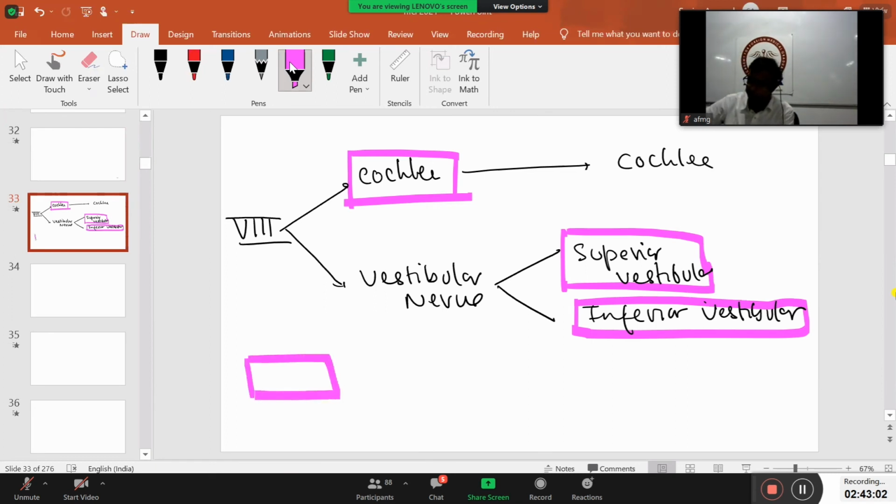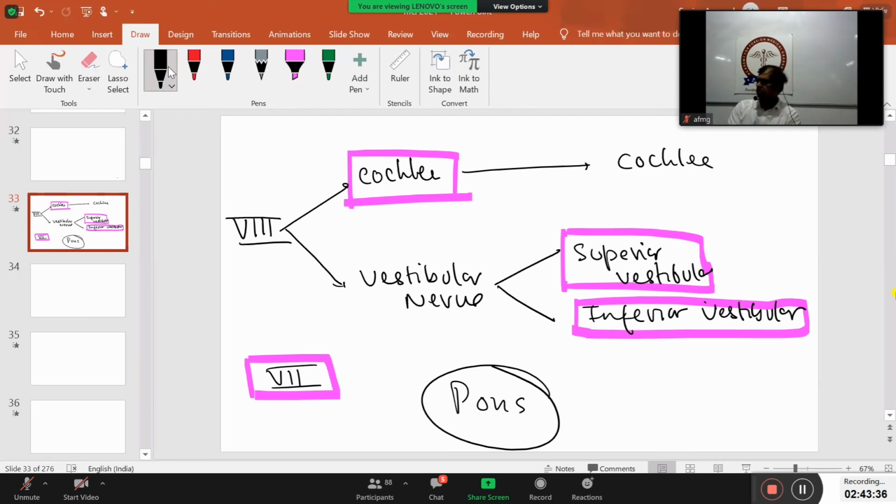But the ear has one more nerve that we discussed already. The seventh nerve. Remember the seventh nerve? Facial nerve, we have discussed this in the middle ear. So the ear has these four as the main nerves that you must remember: cochlear, superior vestibular, inferior vestibular, branches of the eighth, and facial is a different nerve. But all these nerves come from the area of the brain called pons and enter inside the ear to supply the ear.